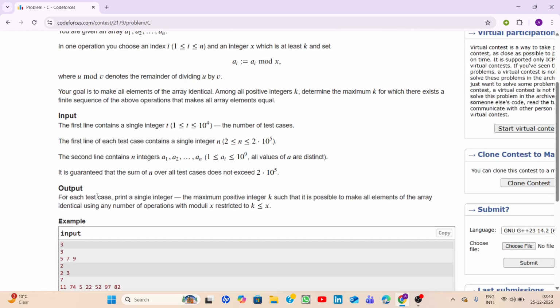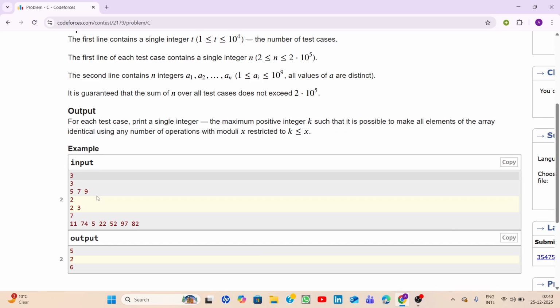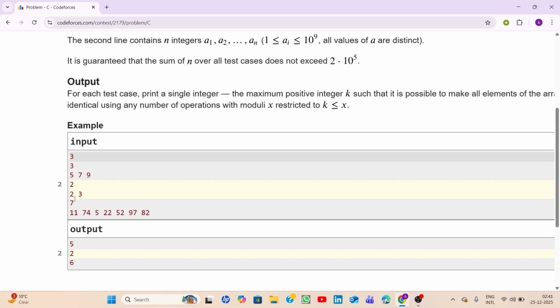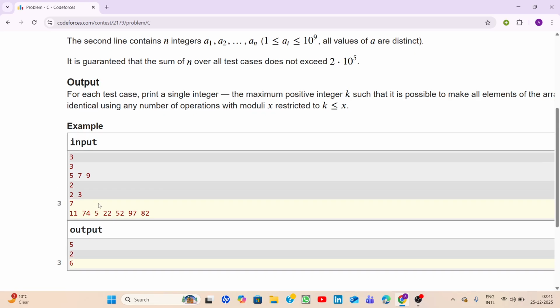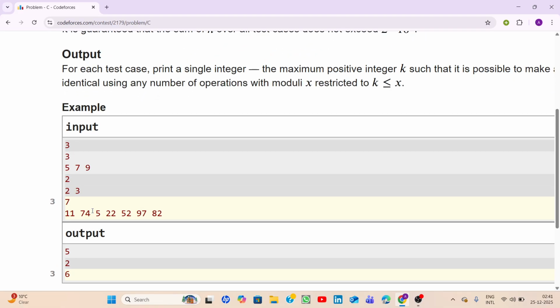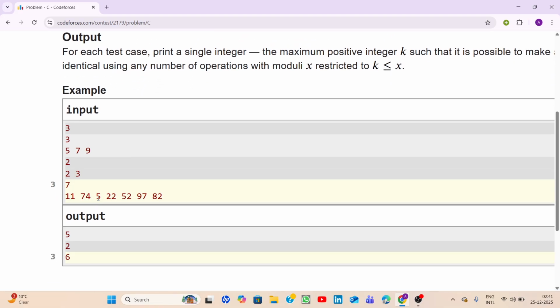So you can easily find out that the minimum value of the element will be, suppose first of all we sort the elements. As you can see, we have to sort it, right? And then by observation you can see that the minimum value of k will be the first element of the array, and the maximum value that we can get is the second element of the array. Okay, this means the range of the answer will lie between the first index and the second index of the sorted array.